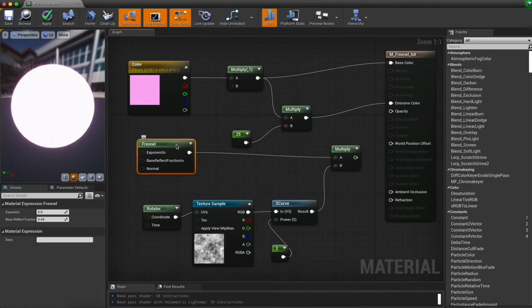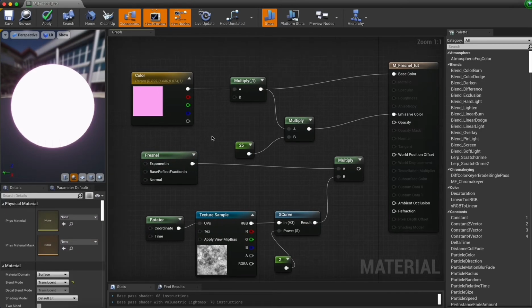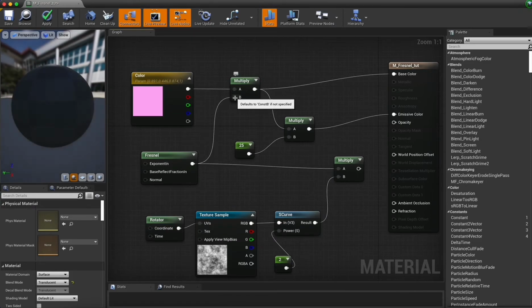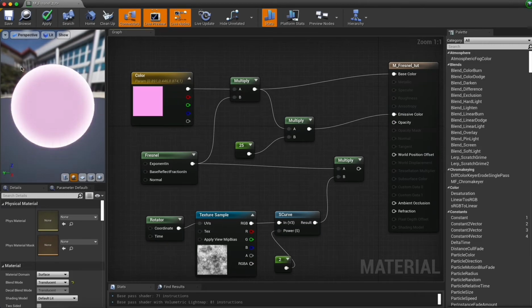Here is a node named Fresnel. Fresnel can return to a value between 0 and 1 based on pixel normal of the object the camera is viewing relative to the camera's angle. So first, I disconnect every line that Fresnel connects to the final effect. You can see that here just a pure color, light pink, and because I multiply it by 25 and link it to the emissive color that can control which part of my material can appear to glow, so it's like a light pink ball. And if I connect Fresnel to this node, you can see that only the outline of the material will light.